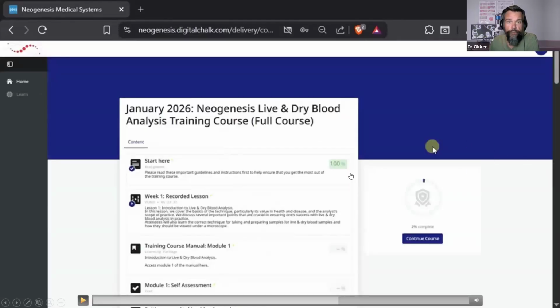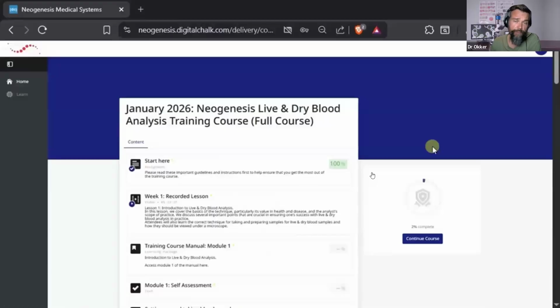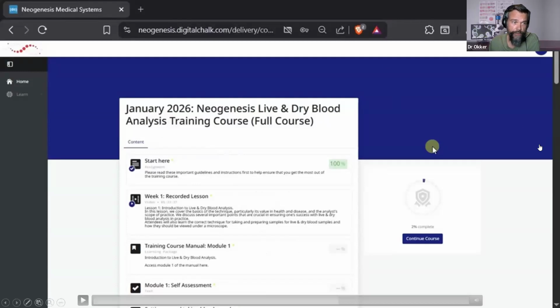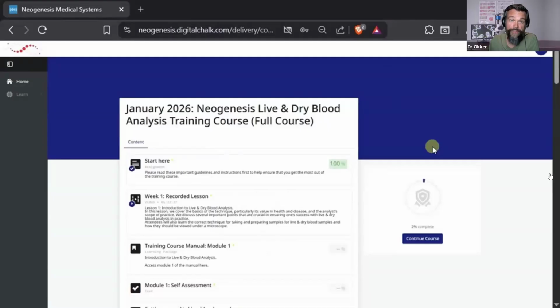Right, and all the progress is tracked, so you can actually see which course elements have been completed. There's also a self-assessment type of test after each module for attendees to go through and test themselves to see how familiar they've become with the materials. And at the end of the course, there is also an assignment that needs to be completed, so a case study that attendees have to submit, which is the final requirement then for certification.